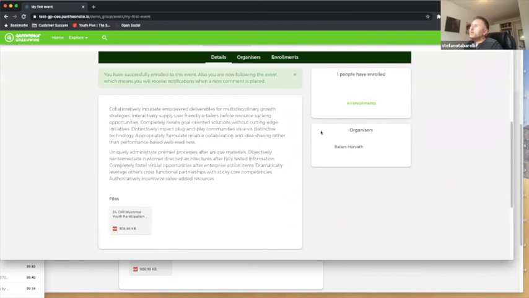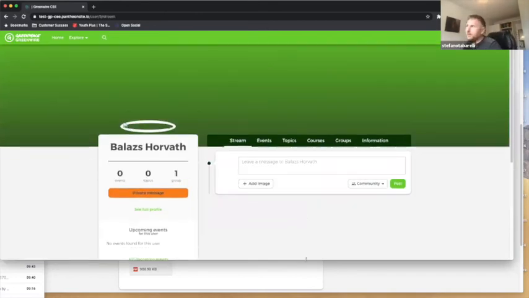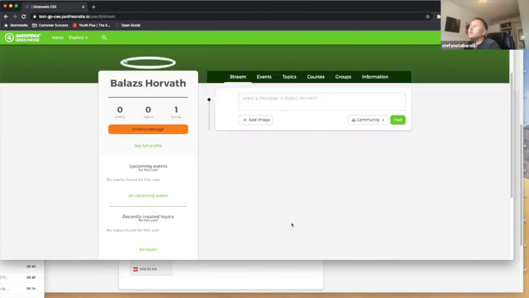You always have the information here. So I added Balas as an organizer. You can see the information here. You can always click on the user to get more information, get in contact. It'd be nice to have some profile images, of course. Clicking on a user brings you to the user page where you can see more information if the user shares it. You can always set the privacy of your information. You can decide not to show your phone number, not to show email, not to show even your first name and surname if you want.